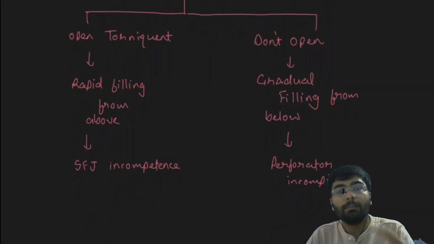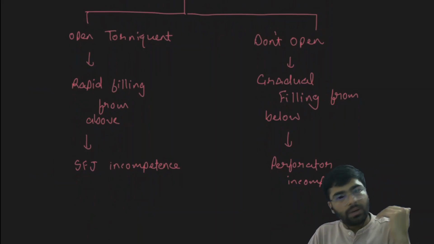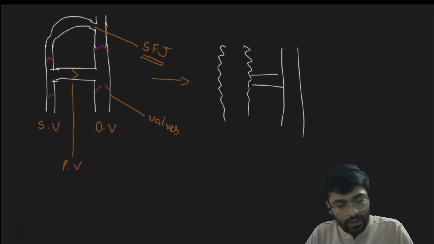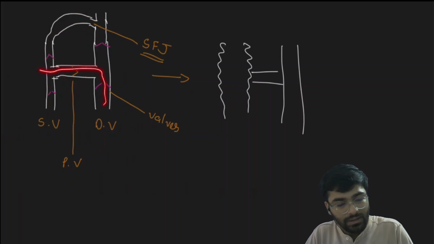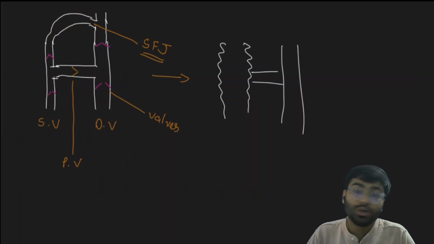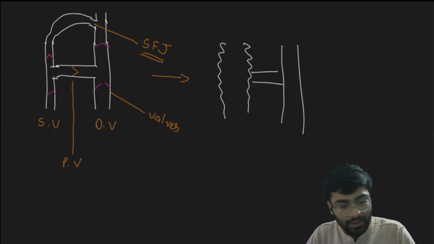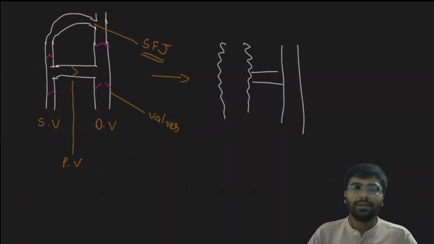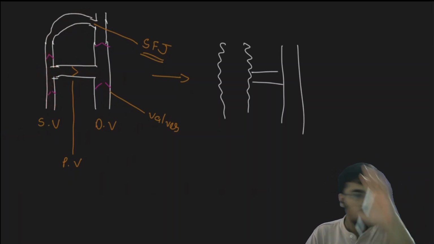If there is a gradual filling from below, meaning blood is coming from below upwards, then there is a problem in perforator. Let me show you. Here we have tied, there is no blood inside here, but even if the blood comes, that means there is a problem here. Blood is coming like this, from deep vein to superficial vein. Ideally that should not come. Ideally blood only goes from superficial vein to deep vein. But if there is a problem in the valve of perforator vein, blood comes to the superficial vein and it gets filled up from below above, and you get varicose vein.